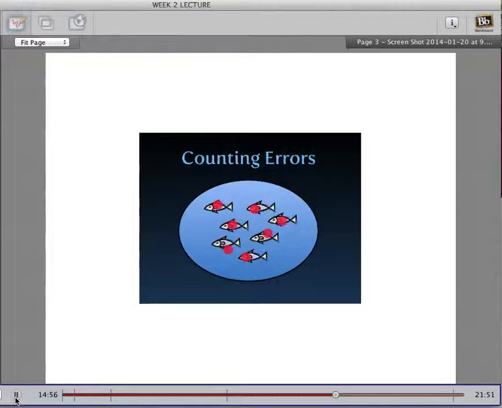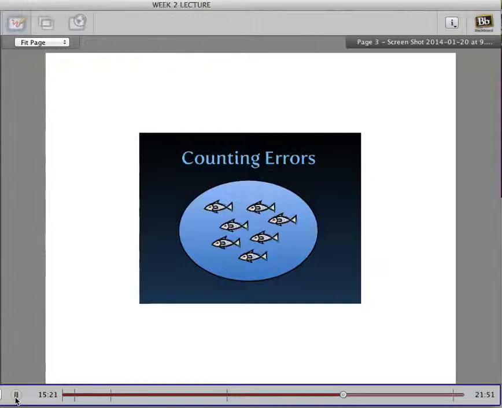Coordination error seems kind of silly to us abstract thinkers, but we're trying to do one-to-one correspondence. We're trying to remember a sequence. We're trying to put a symbol with an object. It's pretty complicated when you haven't done it before. So a coordination error is not uncommon. As a matter of fact, it's quite common.